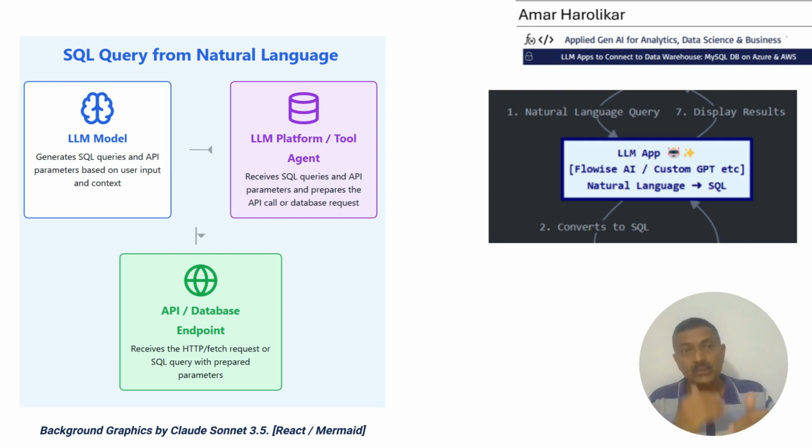Now, after that, the tool itself makes the API call. That's a pretty standard HTTP fetch request. The LLM model is not doing anything now, right? That's the pure IT side of it. It's a standard HTTP fetch request that the IT world has been doing for decades, and that call can be made by whichever tool, whichever language you are using.